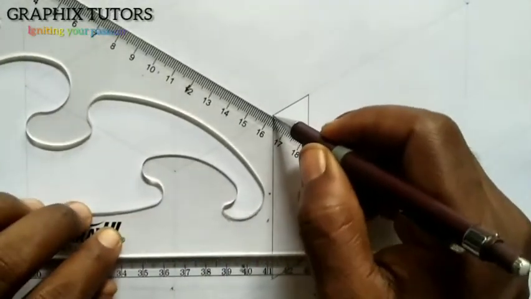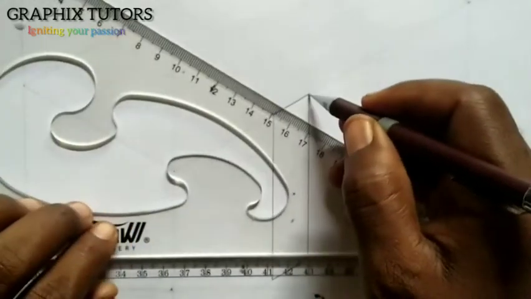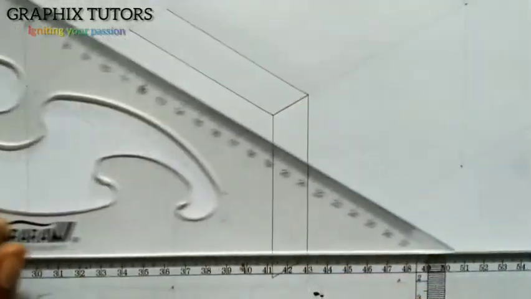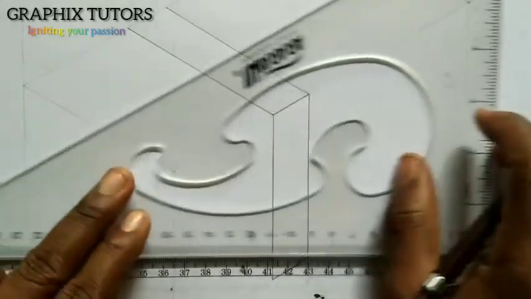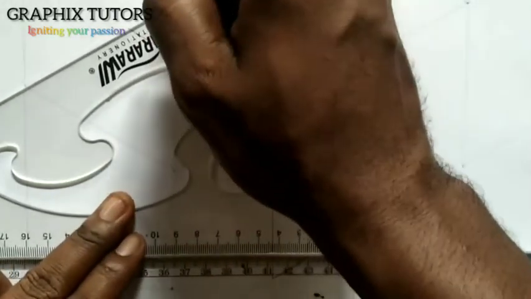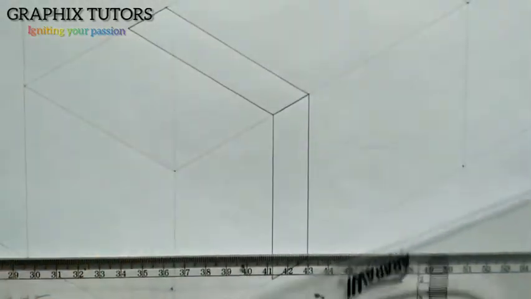It's thickened to this point, and I'll draw from here also to this point. Can you see that? Now I will also place it here and close it up. From this point, I'll close it up to what I have here.